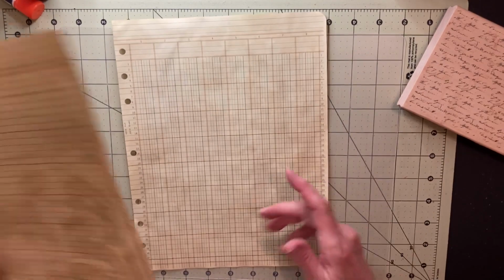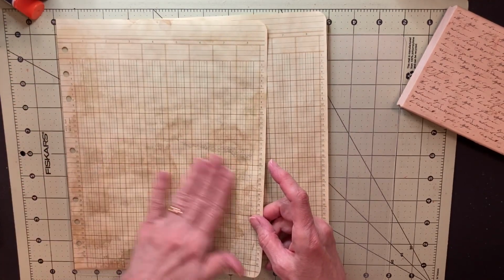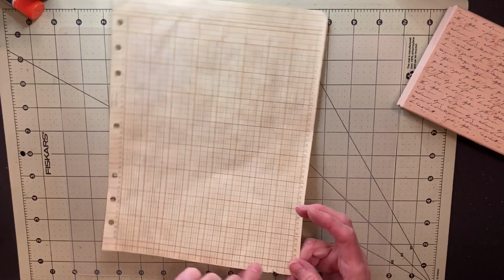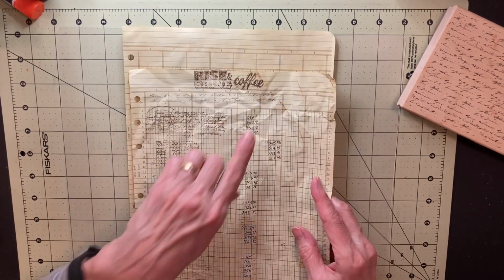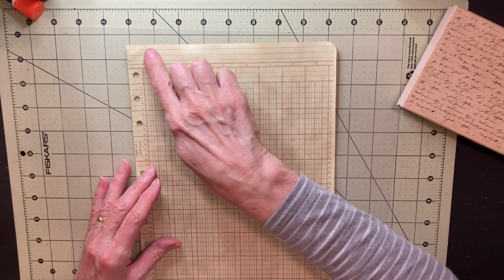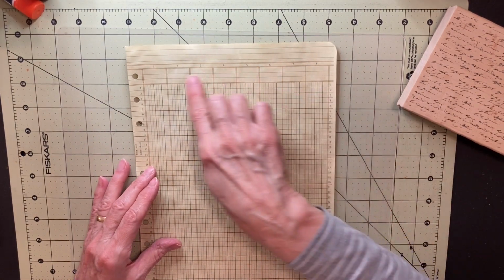I think I'm going to use this one. This one is kind of wild and crazy, a little too wild and crazy for what I want. It's already got a little bit of tear there, which is nice. I think what I'm going to do first is do my Rise and Shine Coffee Company. I'm going to not do it up at the top, I'm going to do it down in this section.